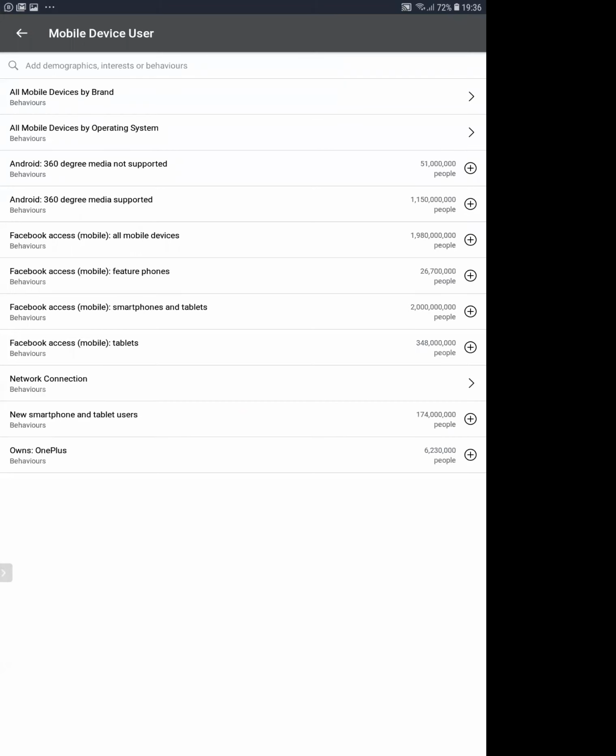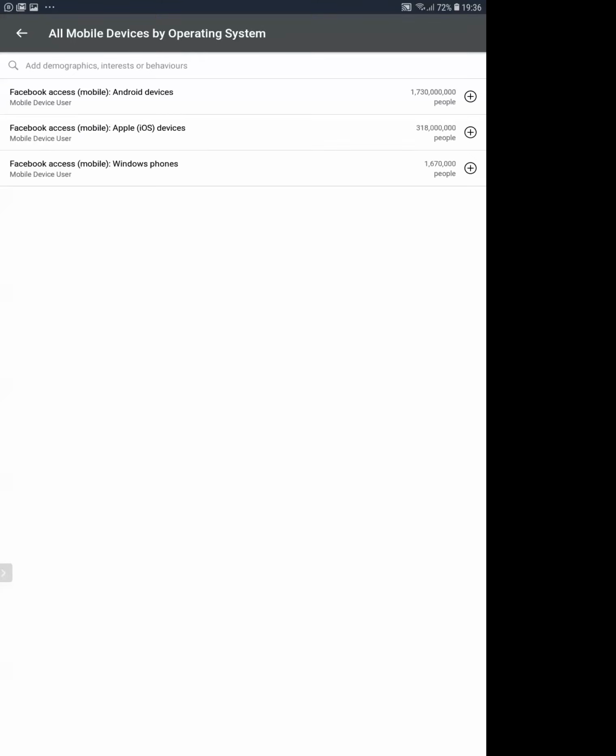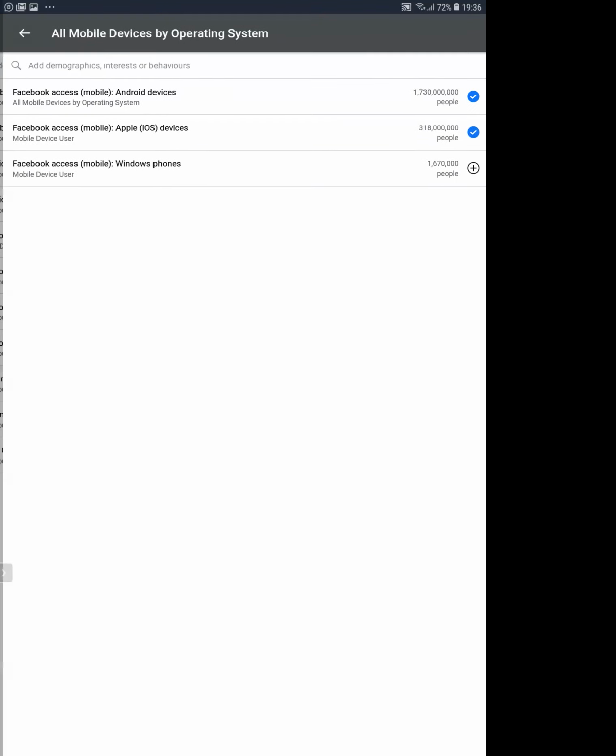So in terms of a mobile device user, you can pick. For me, I want to look through mobile devices and you can decide which type of mobile device you need to pick. If I say I want only people that are using tablets, or people that are using smartphones and tablets. Feature phones are normal, ordinary phones. All mobile devices, anything goes. And if you want to pick people based on the mobile operating system they use, Android or Apple. If I want only people that are using Apple, I'll pick iPhone. So let me pick iPhone, and then let me pick Android devices too, to make room for everybody. But if it is iPhone I want to pick, that means only people that are using Apple devices. This is how detailed you can pick. So all of this I'm done.